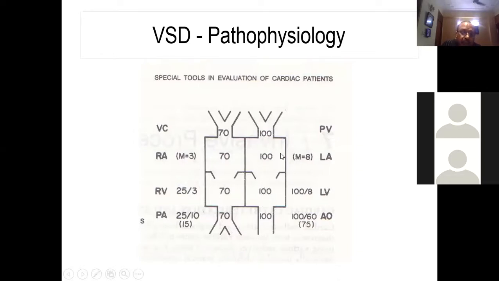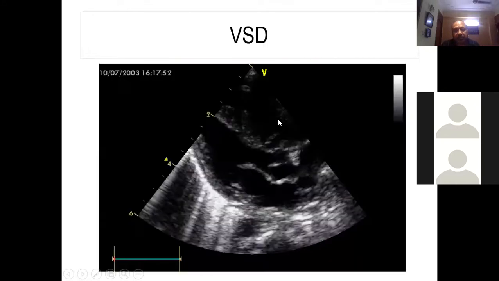Because this is a volume overload, this is not a pressure overload. The LV is at a high pressure and the RV is at a smaller pressure as compared to this. But what will happen? The flow across the mitral valve will increase. The velocity, normally up to 1.3, will become a little higher, then the velocity across the pulmonic valve will also become higher, and you happen to see a lot of pulmonic venous flow.